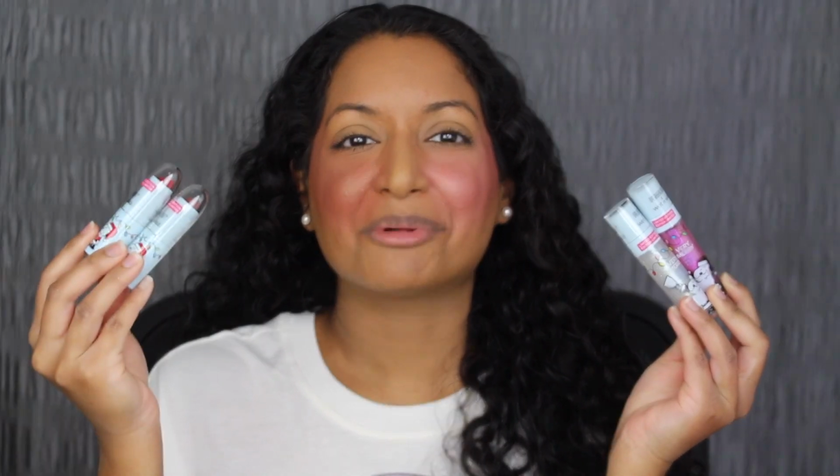I loved both blush shades in this face quad. It's wearable, great for every day. The highlighters are not my favorite. I wish they would have sold the blush shade separately. Now let's move on to the lip products. We're first going to start off with the lip glosses, then we'll move on to the lipsticks.